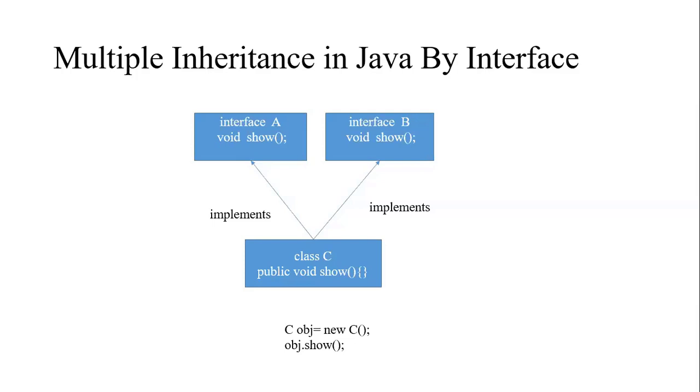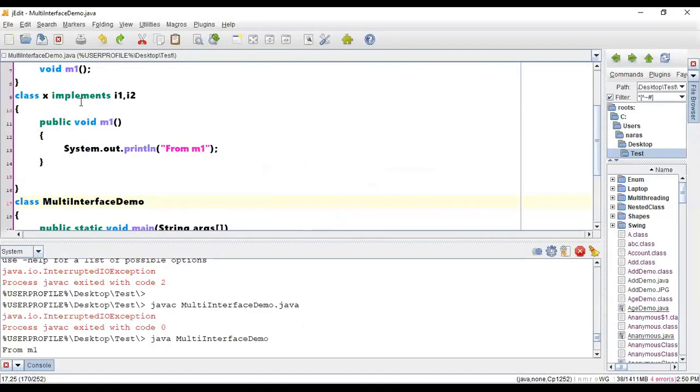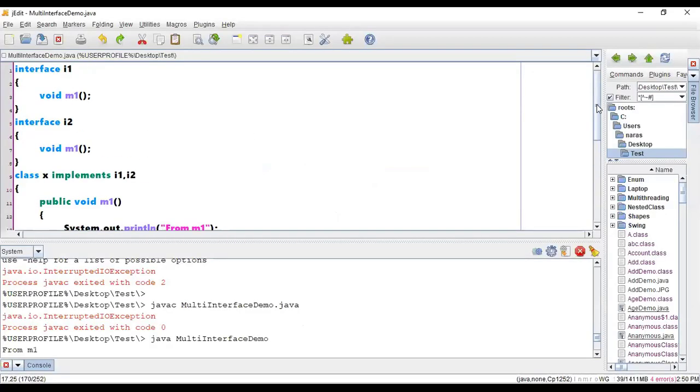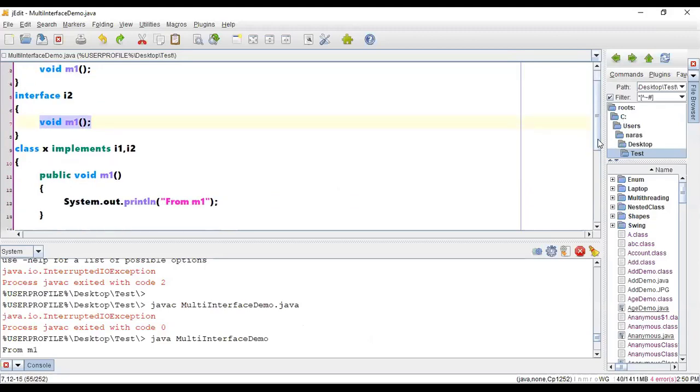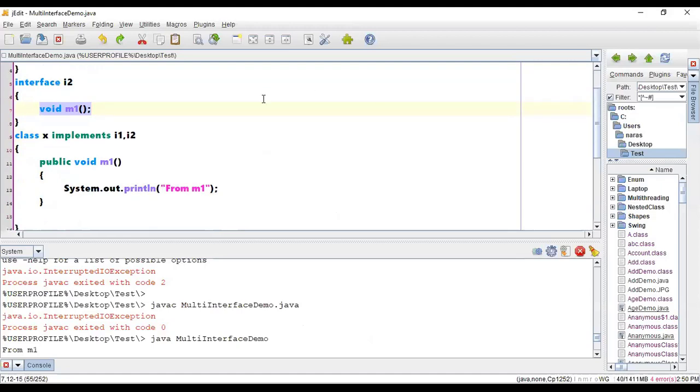And this is what I have shown in our example also. In our example, we had only one method, M1, in both the interfaces. So here we gave a definition for M1. This is nothing but multiple inheritance, and this multiple inheritance in Java is achieved by interfaces.